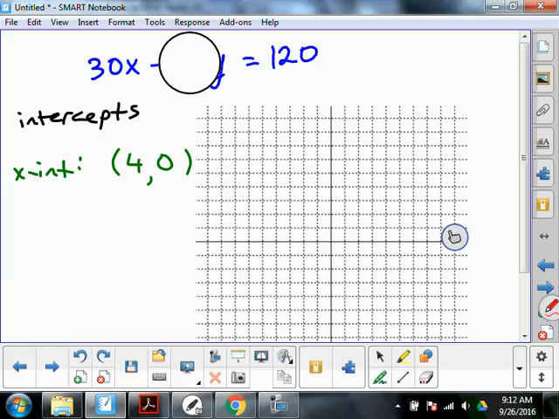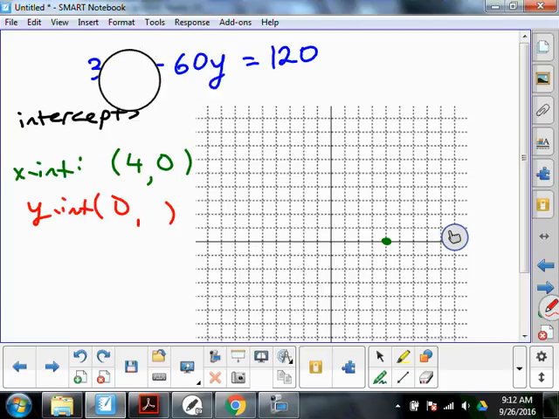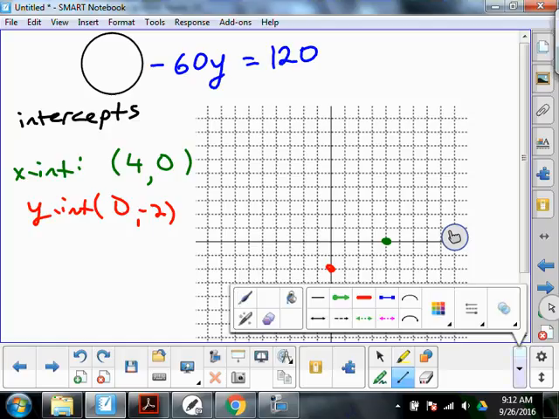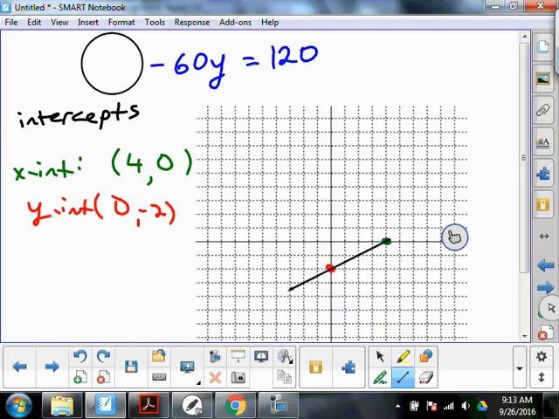Similarly, we could go ahead and plot that. 1, 2, 3, 4 on the x-axis, right? There's my x-intercept, (4, 0). Using a similar technique, we could find our y-intercept. Our y-intercept, remember, is the value of y whenever x is 0. So this term is going to get replaced with a 0. That term goes away. So what's my y-intercept? Watch your signs. Y-intercept is -2. So I plot that point. How many points do we need to plot a line? Just 2. That's it. We got our 2 points. We can go ahead and graph the line through those 2 points.